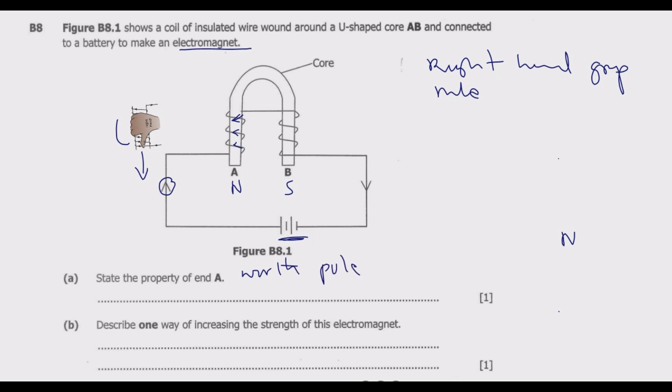What are the properties of the north pole? The property of the north pole is this would tend to point in the north direction, as would be the case when the magnet is freely suspended. So the property of A is it would point in the north direction when suspended freely, indicating that it is the north pole.